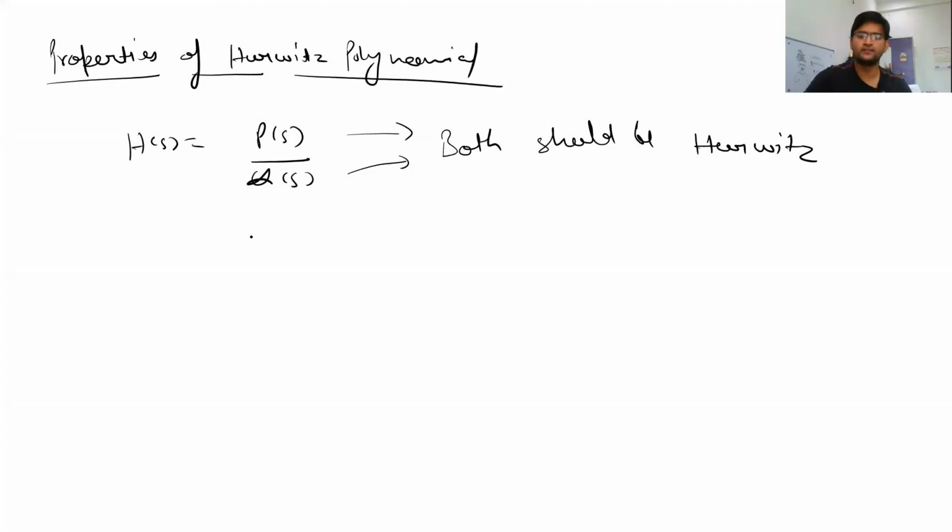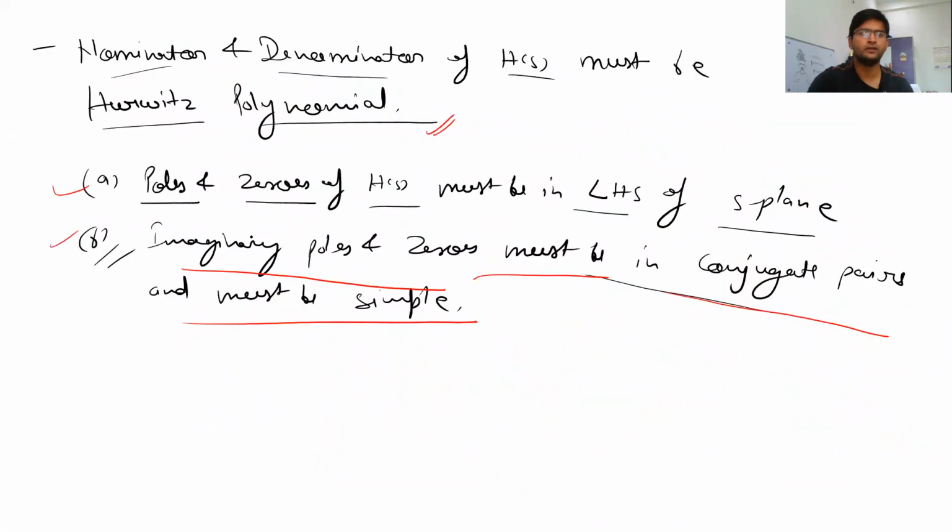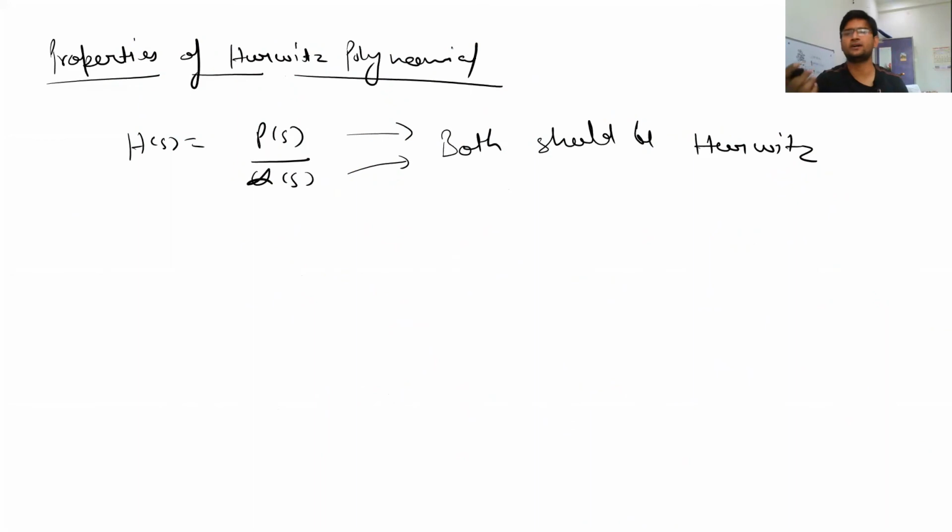We actually have already seen the properties of Hurwitz here. These are basically the two properties of Hurwitz. The first of which is the roots must be in the left hand side of the S-plane, and second is that if they are on the imaginary axis, they must be simple. So those were actually the properties of Hurwitz. Now we will use this base to define two or three more conditions which are necessary for H(S) to follow, for us to be able to realize a physical network from H(S), or synthesize a physical network from H(S).